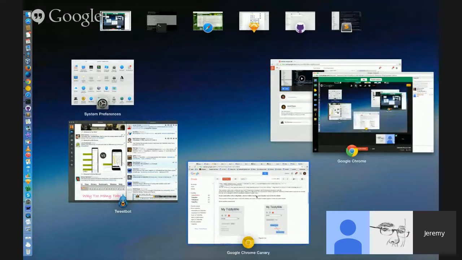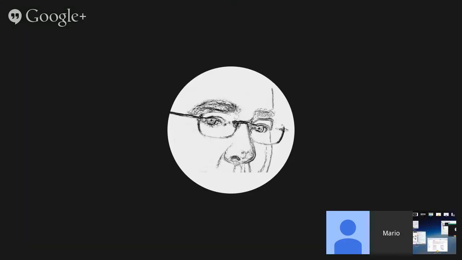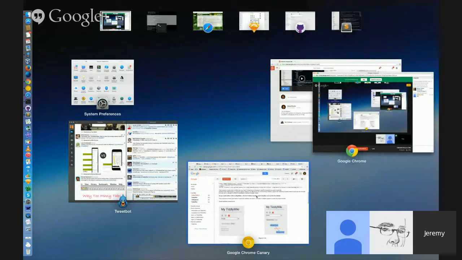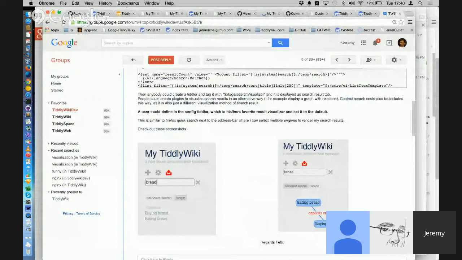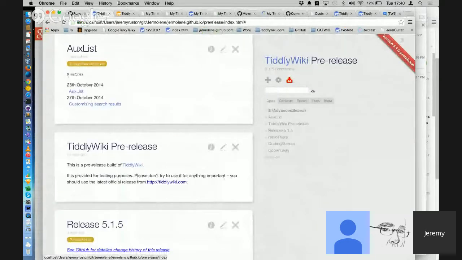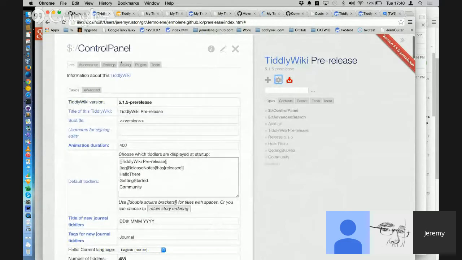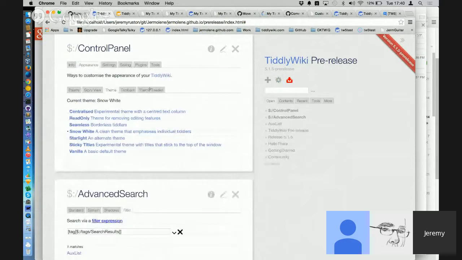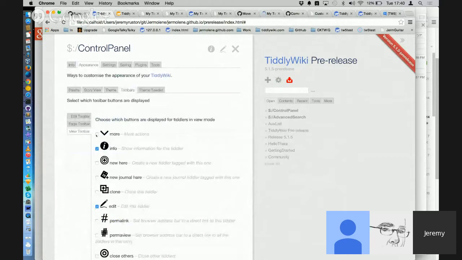Jeremy, would it be possible that I have the search results in addition to the recent and contents tab and this? Yes, we could. There's a particular proposal, that we do two things. The first is make it so that all of the elements of the sidebar can be configured in a similar way to the way we can configure toolbars.